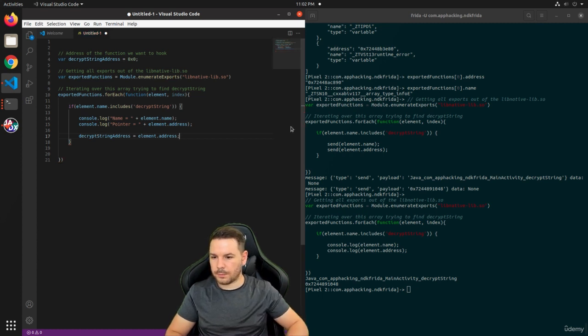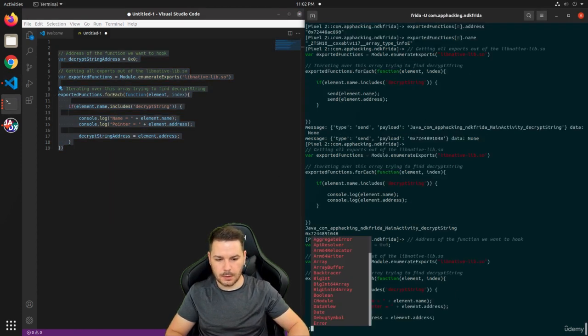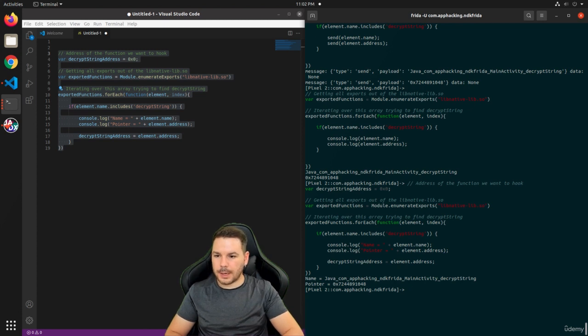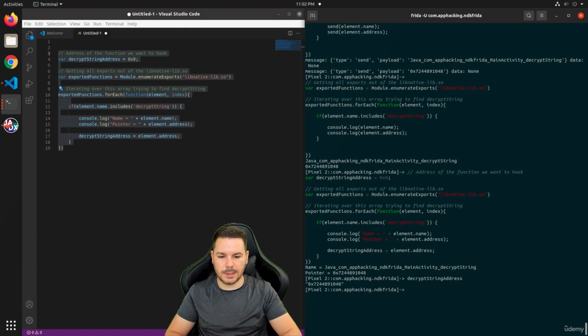Yeah, without a bracket. Okay. This should work. Let's do this one more time. Alrighty, this means decrypt string address. Here we have now our address. Perfect. We can now use this within our interceptor.attach.